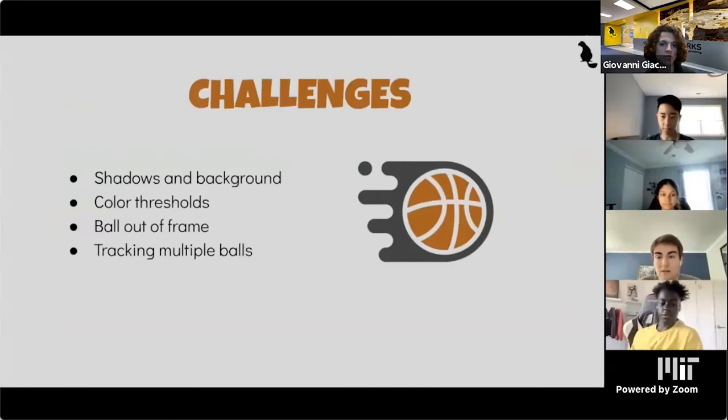So while writing the code for this drone, we ran into many different challenges. For example, when working with the contour detection, we noticed that the lower portion of the ball was covered by its own shadow, which disrupted the contour detector. This and finding the closest color threshold was subjective in some ways, but after many tries, we were able to obtain pretty accurate values. In addition, we tried to have the drone continue to move in the same direction if the ball moved out of frame.